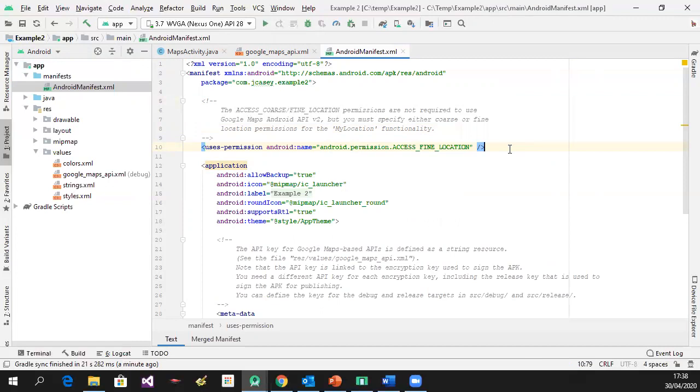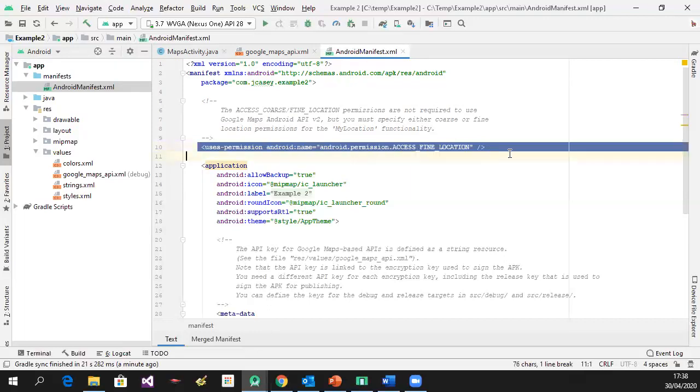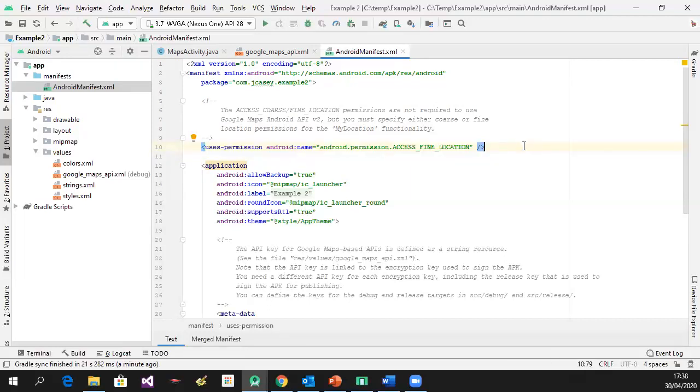So in this little sample project, they've added this extra permission. What this does is it allows the map application to access their devices, their cell phone, their tablets, internal GPS location services, and it's then able to access the user's latitude and longitude, so it can locate where they are on the map.